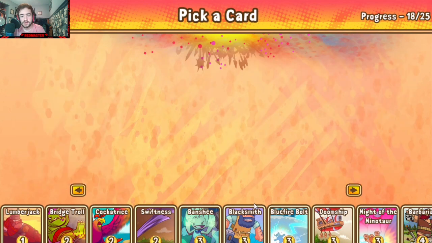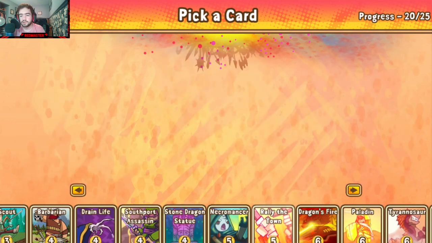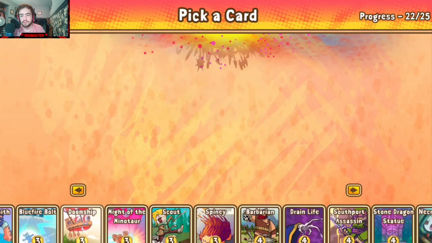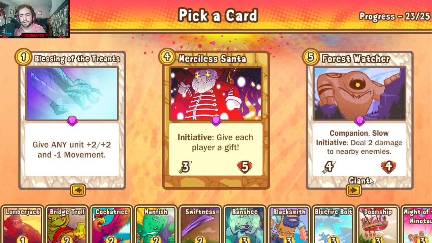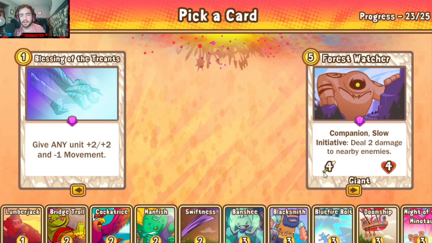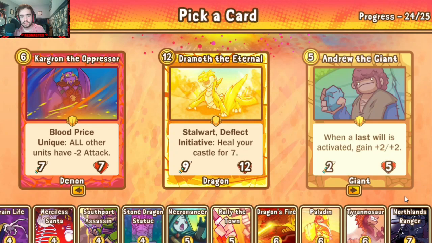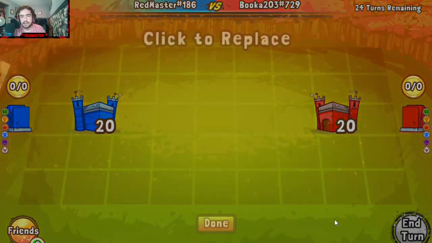I'll take Cockatrice. Someone's going to be happy about that. We'll go Scout. Go Ranger, grab Manfish, grab Spiny, grab Wizard, grab Santa, or do I grab Forest Watcher? Interesting. Let's grab Santa, because I'm feeling bold. Oh, God. And Andrew, because I don't think we can use the other two legendaries with our deck here. So, interesting deck, and right into the matchup.